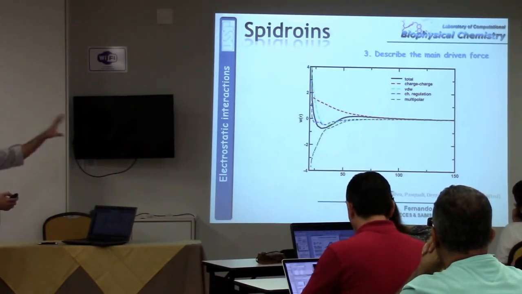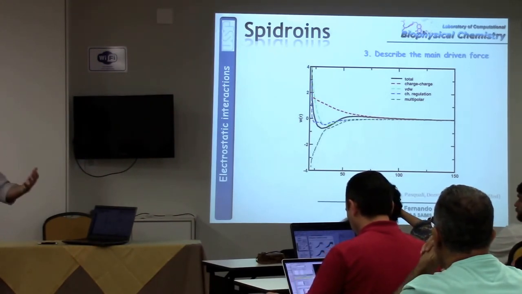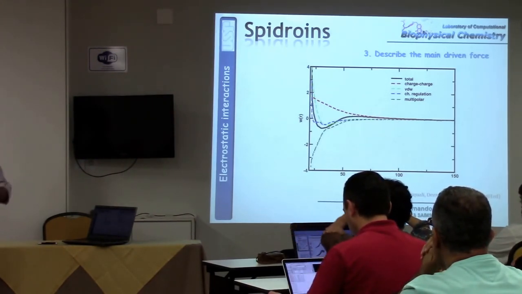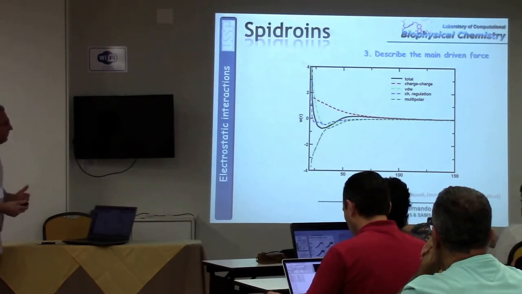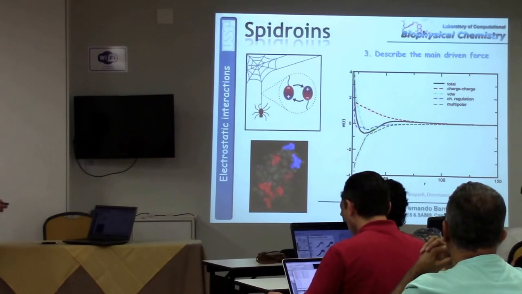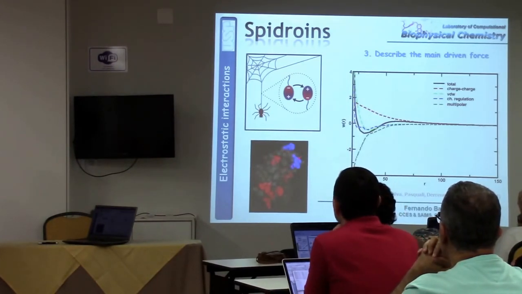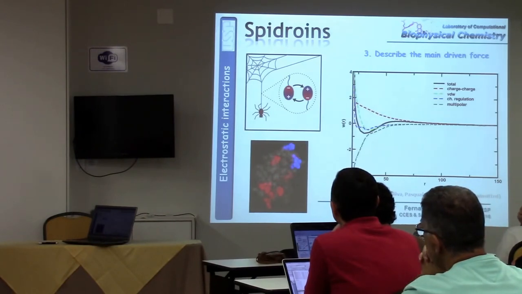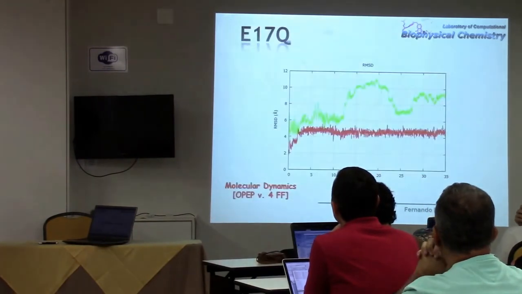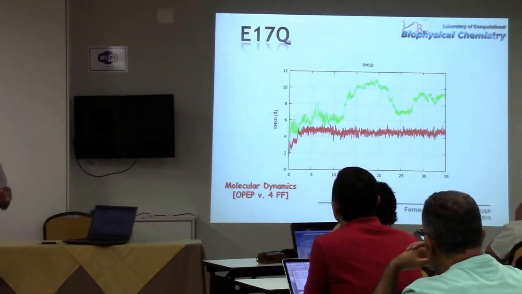So now we know what the driving force is, and we can go further and try to make mutations and see how we can improve this kind of complexation. This is the next step of the project. And if you look at the hypothesis, just looking at the structure and calculating electrostatics, you can clearly see that there is a tendency for a dipole. So it makes sense. The other part is now to test the stability and its work with mutations.